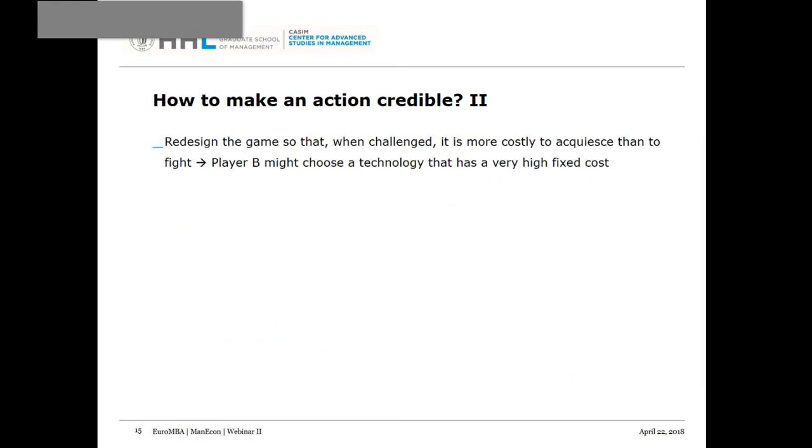So they buy all the materials today, so they block a lot of money, so they have a fixed cost. Another way of doing it could be installing a technology that has a very high capacity. So in order to produce profitably, they would need to produce at a large scale. In this case, it would mean they have to keep the market for themselves. If they don't, then they cannot cover the variable and then part of the fixed cost. So you can think about further ideas.